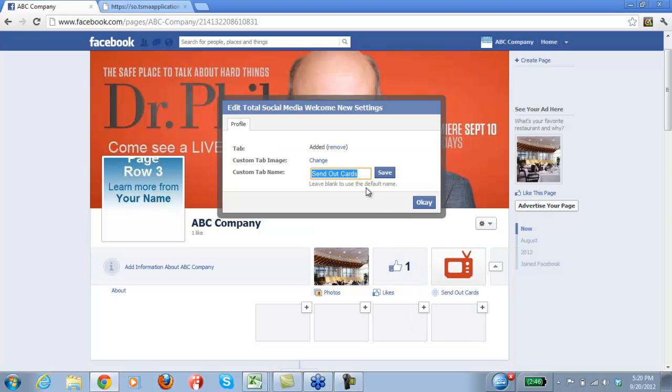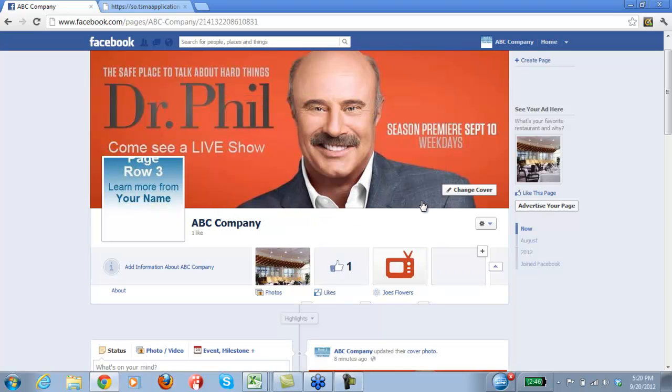I can call it Joe's Flowers, and I can save it from that side. So this is how I can change this and prep this overall call for this overall end user. And I can take individual pages, and again I can post and repost to individual sections, and then I can do the same thing for another page.